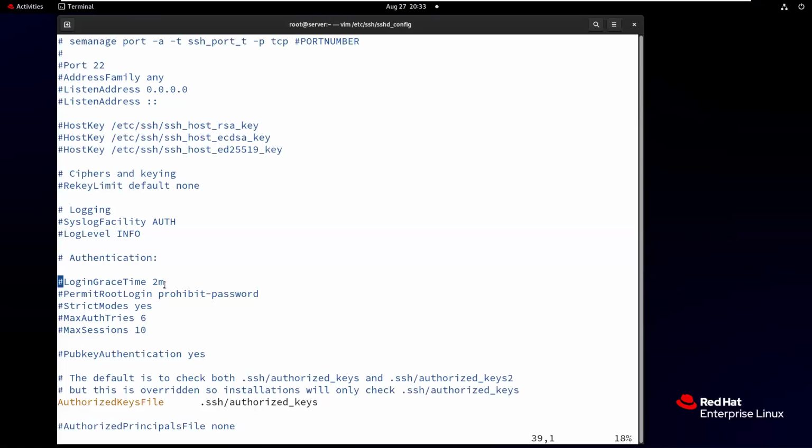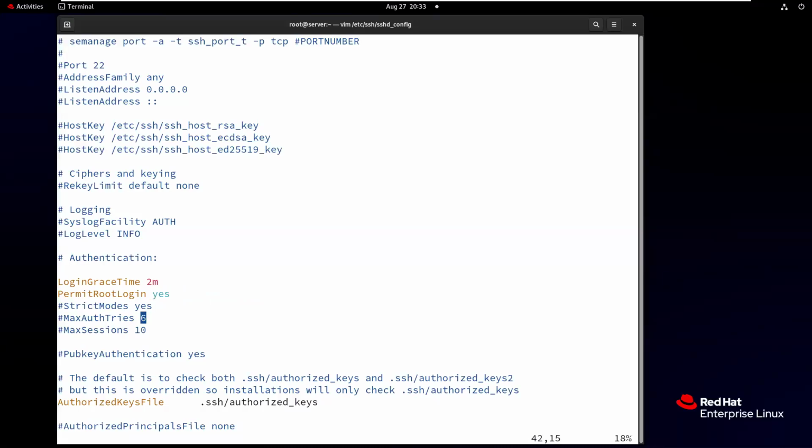It's for security reasons. So if you want to change it, I want LoginGraceTime of just 1 minute. What is the meaning of 1 minute or 2 minutes? In case you don't work continuously for 2 minutes on the remote system, then the session will be closed. And the second setting is PermitRootLogin. So now I want to remove the comment on that line, so I want to enable the root user setting. So PermitRootLogin is yes. Then what is the meaning? We can connect to this server remotely with the root user.